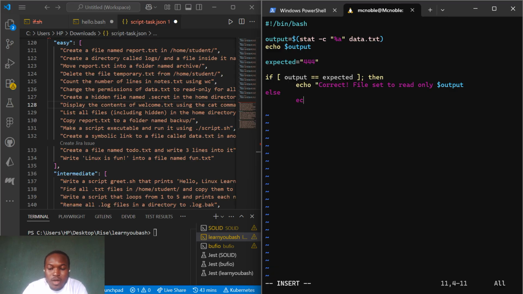Else echo wrong, expected, got, output. Let me check if I didn't close my string.